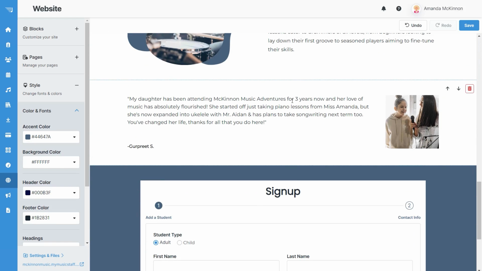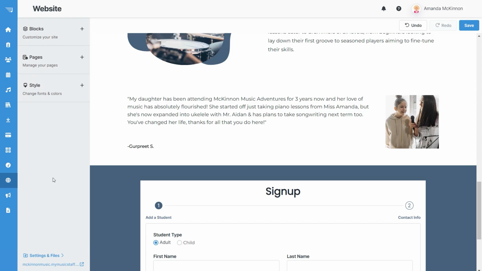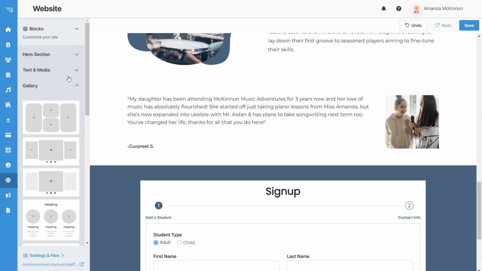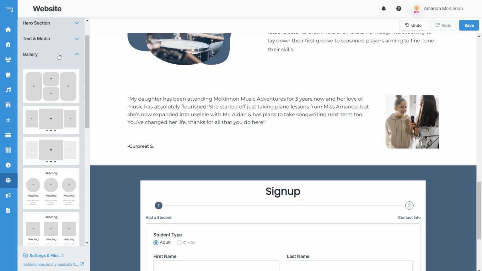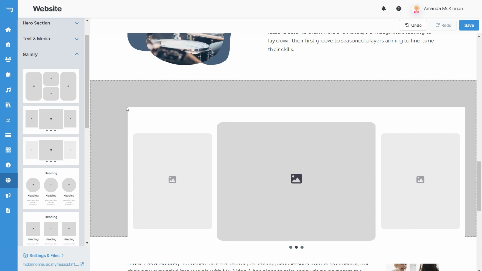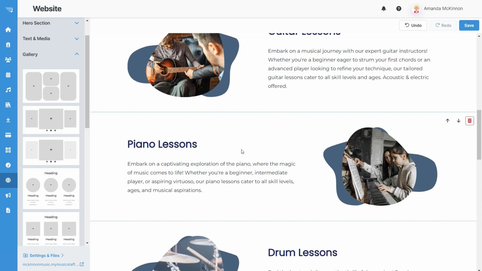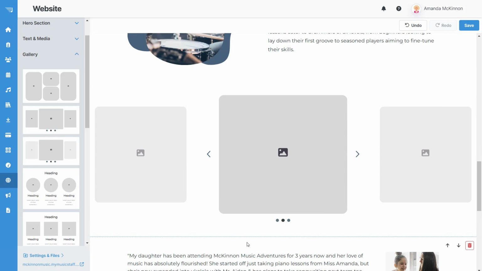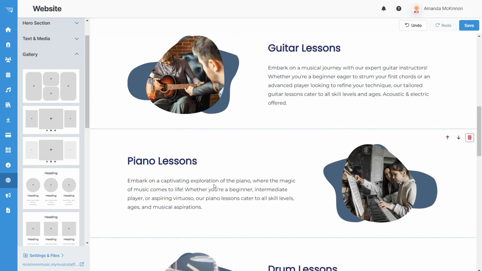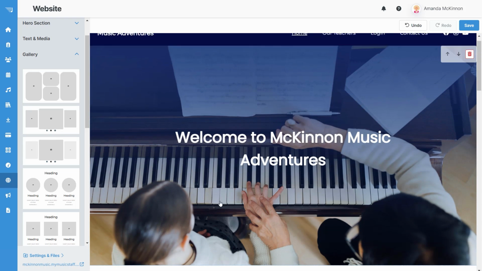Now next up, let's just check out a few more of these content blocks just to see a few different options that we have here. I'm going to go in and I'm going to add a gallery into the page. Let's do this one right here, and we'll throw this in here between these sections and our testimonial. Now, we've already got these images that I've thrown in while I was editing the website.